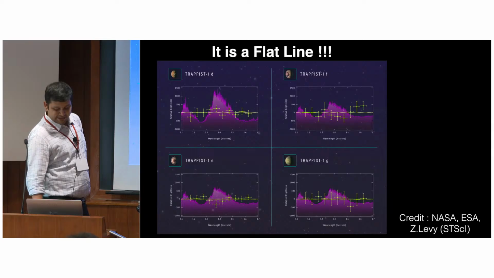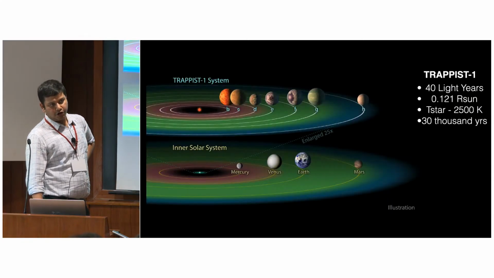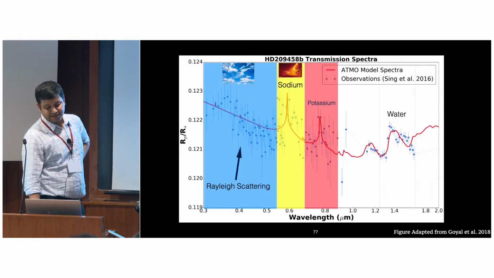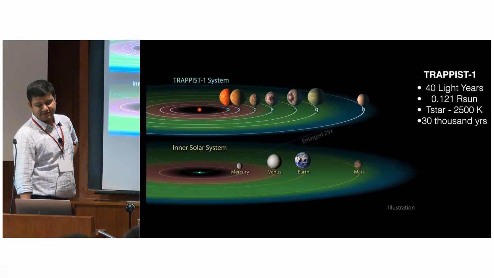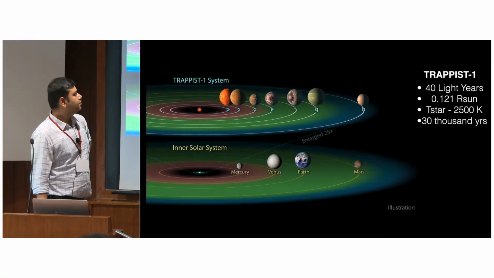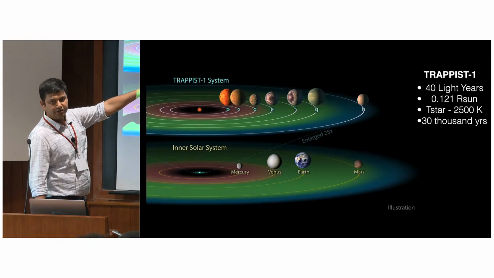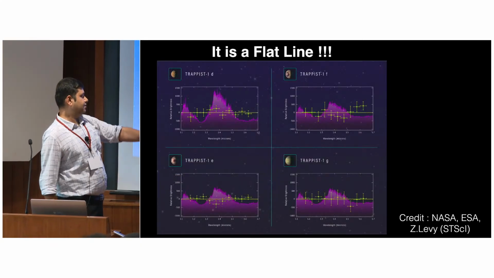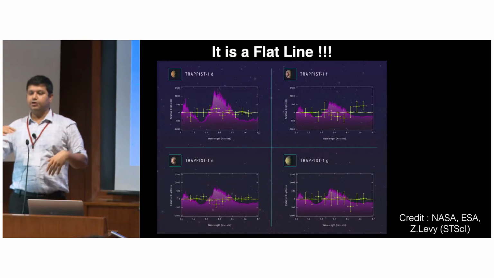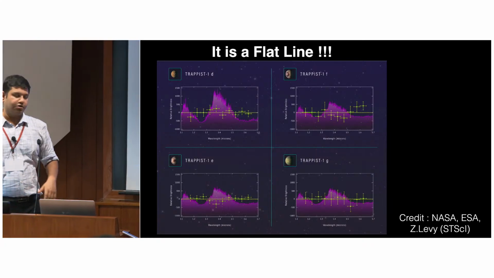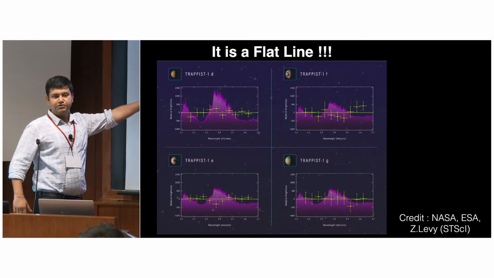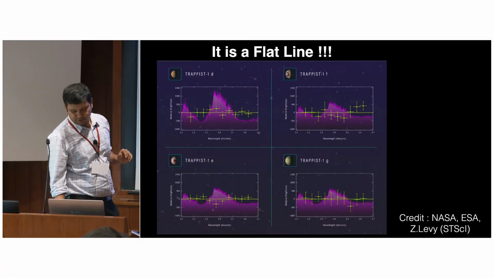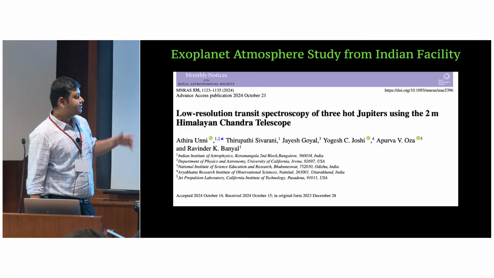So the point I want to say is, we have been studying hot Jupiters, and we are getting nice constraints like this. But when we started studying Earth-like, terrestrial atmospheres using transmission spectra, we did not get anything. All are flatlines. We don't get anything, because if you had some absorption, you would see that structure there. You don't see any of those. This was using the Hubble Space Telescope.